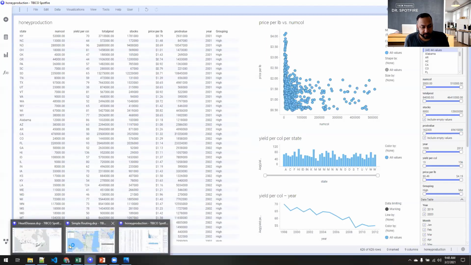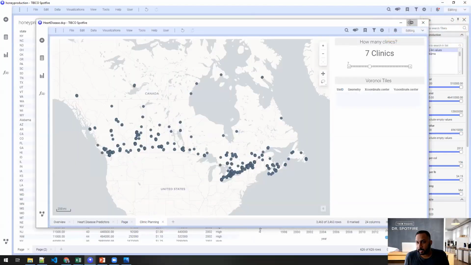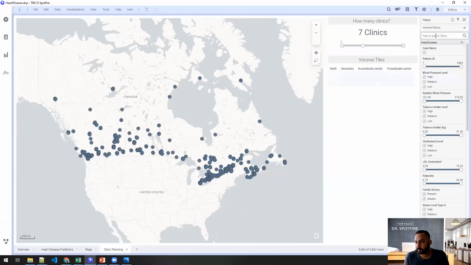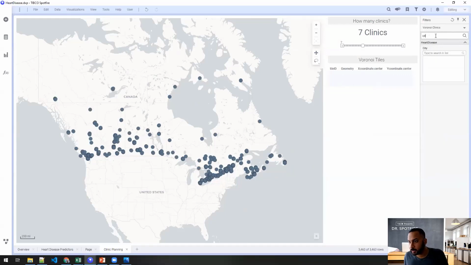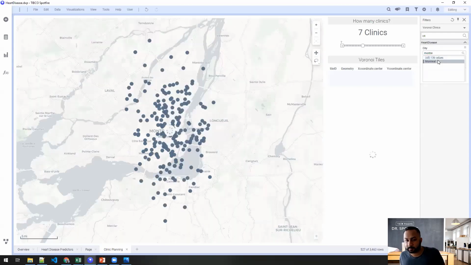So an example of how a data function works, here I have, I'm going to just filter to, let's see, city. All right, so this is just a quick example of how this works. I'm going to go to Montreal. Now, let's say I have these patients, sorry, in Montreal. These are heart disease patients. I want to set up 7 pop-up clinics. I've got 7 clinics. Where should I set up these clinics so that the patients don't have to travel too far, but they also are not overwhelming one office?